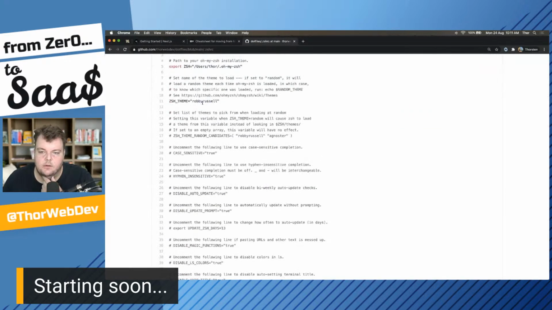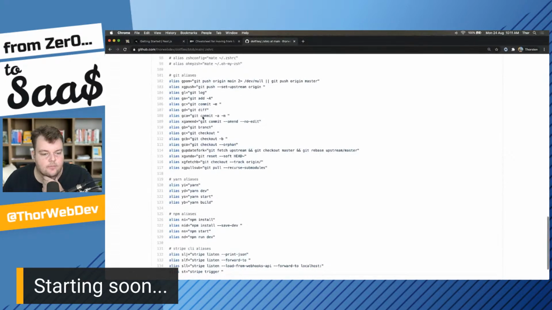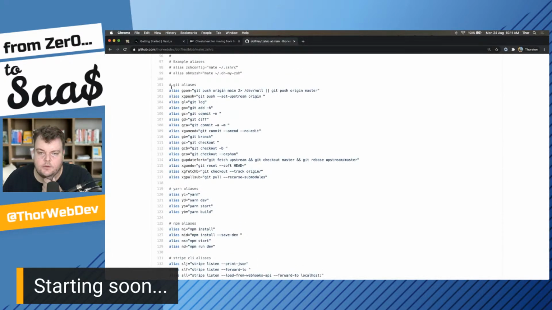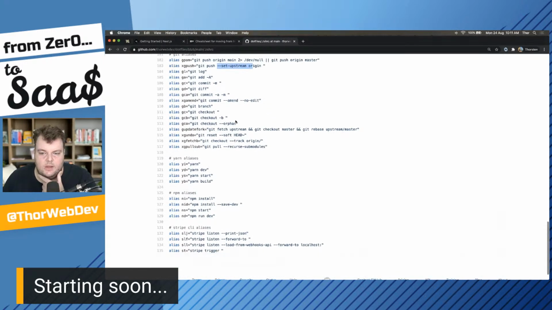I'm using the Robby Russell theme, and I have a bunch of aliases for Git, to set upstream by default and things like that. I've got some yarn and npm aliases, and some Stripe CLI aliases for webhook listening and so on. If you have some cool aliases, post them in the comments, or if you have a location for them, that'd be awesome.